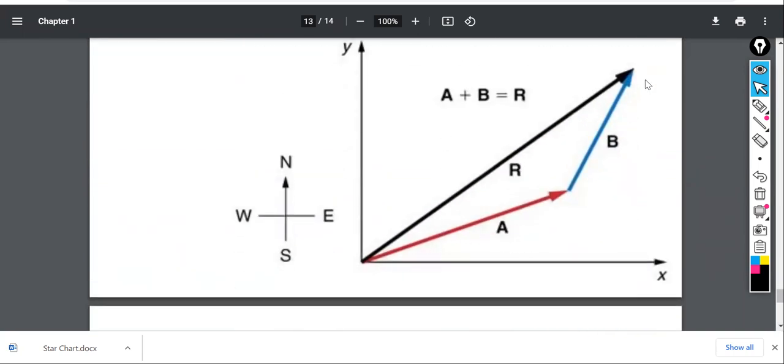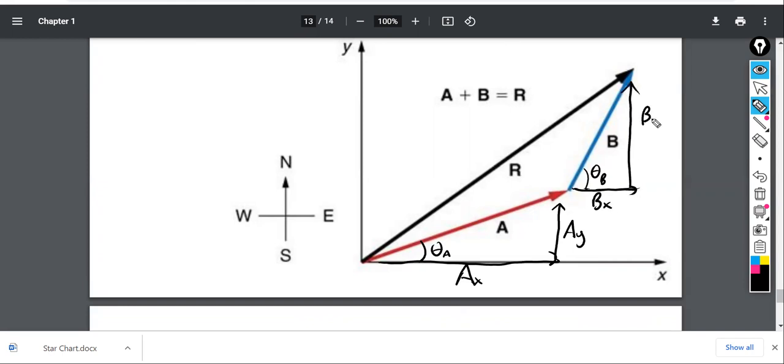The way to go about solving problems like this, you could use something like the law of sines, if you know the law of sines and you're given enough information. But what I'd like you to get in the habit of doing is realizing that vector A here has an angle theta A, let's call it. And vector B here is at some angle theta B relative to the horizontal. And so any vector that goes up and to the right must have a component to the right and must have a component up. You could call it A sub x, A sub y. This vector B has components B sub x, B sub y.